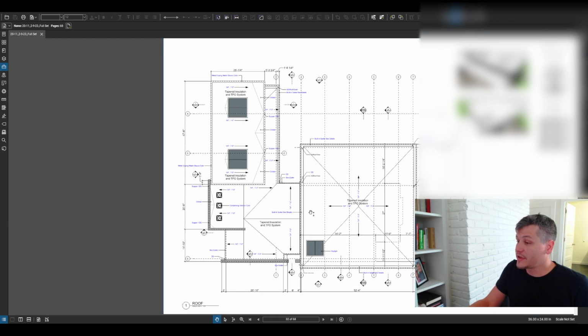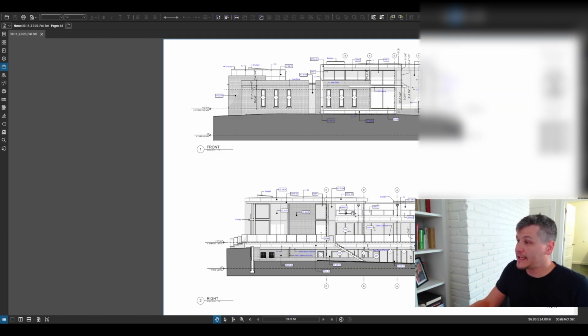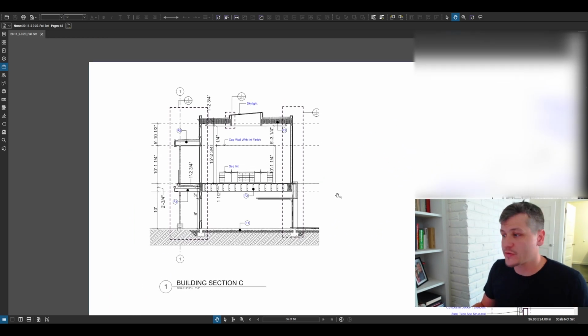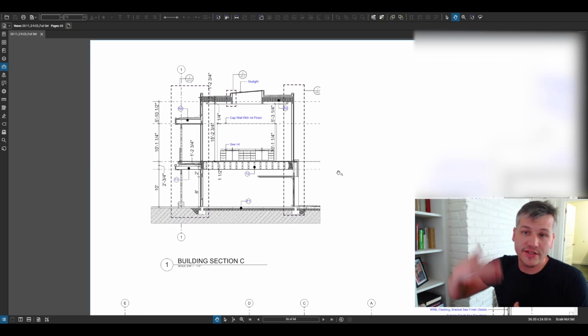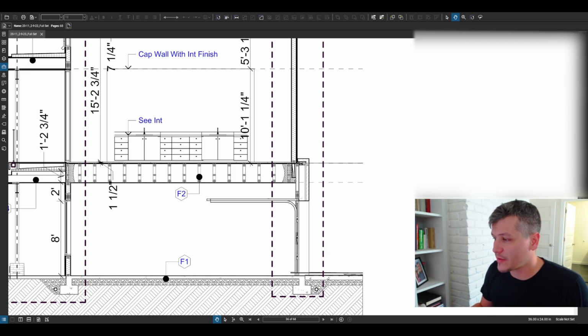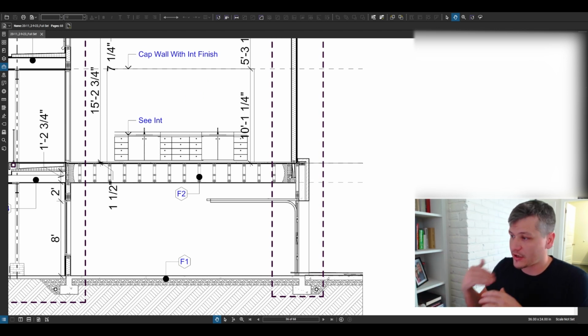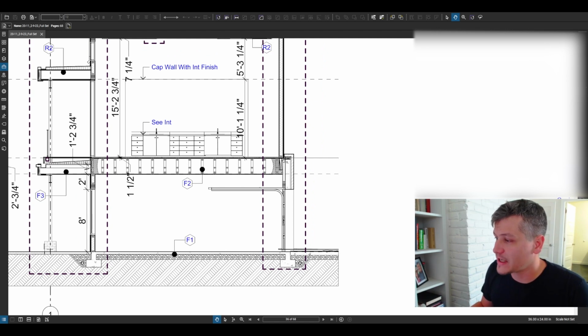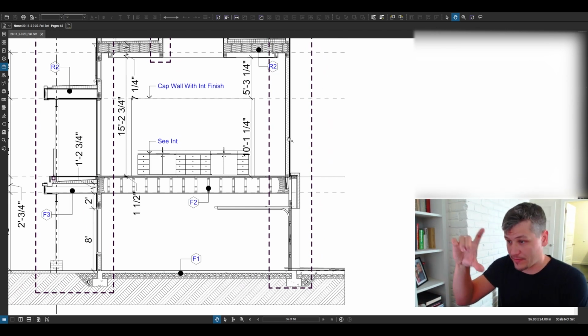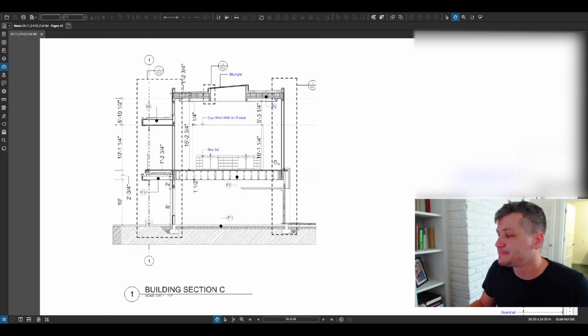Just flipping through these real quick, there's a roof plan, and then we get into the building sections. We covered those a while ago, where we slice through the building and understand how those assemblies are actually going to be put together. You can see there's quite a bit of complexity in this particular area where the garage door is, and the concrete, and how that beam creates this little inset for the primary bedroom to set on top of the floor in a very distinct way.